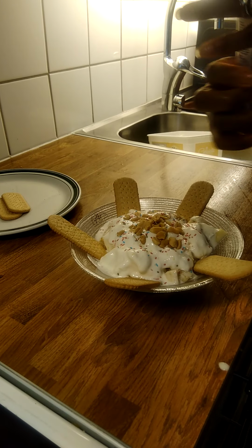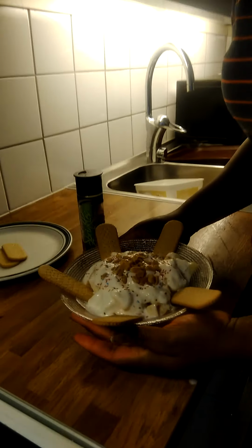This is how I make my fruit ice cream at home. And this is how my fruit ice cream came out to look like. This is fruit salad ice cream.